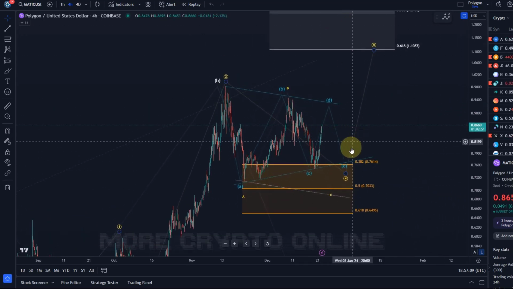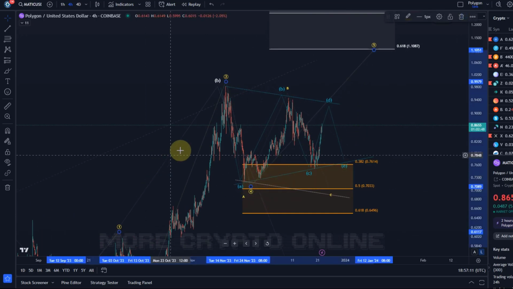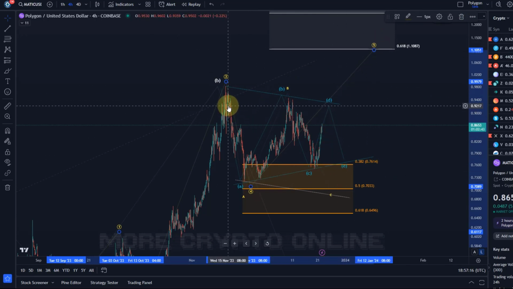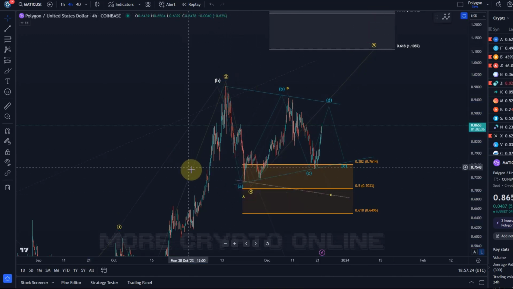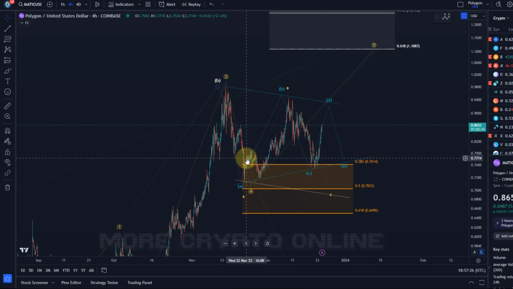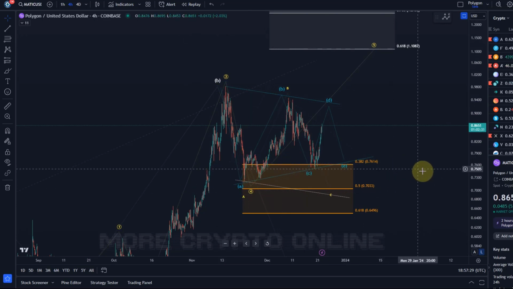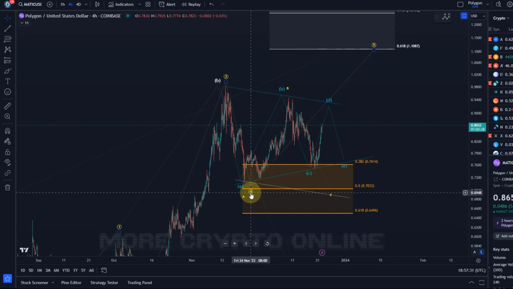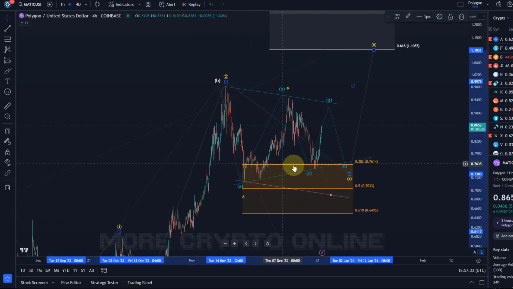Now, if we break out directly, to be honest, I would have to say the wave 4 finished here, and this is an A, B, and we're now moving up in the C wave of wave 5. So it would be the direct route. It would just be a different way. There are always more than just one or two ways, but again, it doesn't matter. From a mindset point of view, that's all part of the same scenario. The wave 4 can unfold in various ways, right? Really what matters is the support zone and that we form a reversal before breaking below 64, 65 cents. And so far, it's not looking too bad.